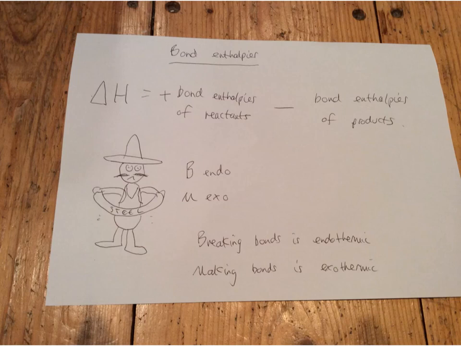With bond enthalpies, the biggest thing to remember is you must draw the molecules out. Draw the displayed formula. The reason you need to do that is because although it sounds like a really simple calculation, everybody always gets it wrong because they miss bonds out. If you draw out all of your molecules' displayed formula and then cross out the bonds as you write them down, that way you won't miss any bonds out. So, about 4 more minutes left, off we go guys.